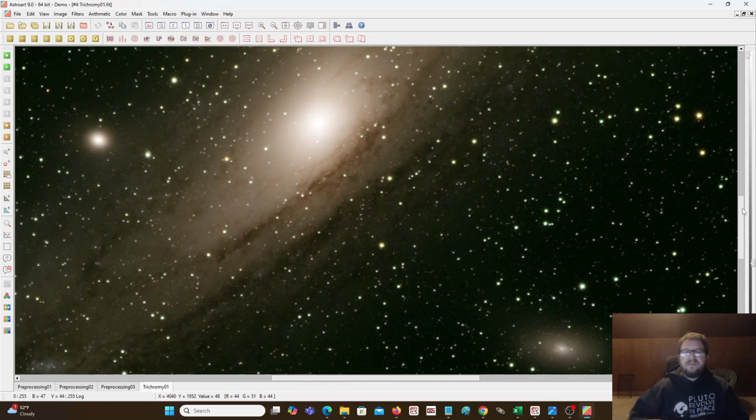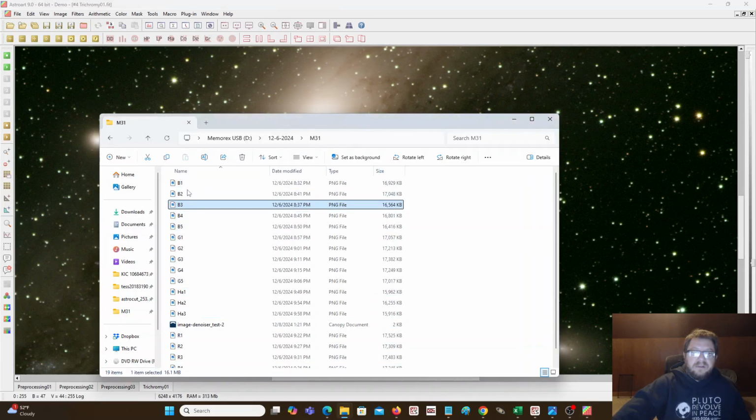And by the way, for this particular set of stacked images, I only did about 15 minutes per filter, right? So this is a total of 45 minutes in this image. So about 3 minutes per individual stack, and there were 5 stacked images here, 5 stacked here, 5 stacked here, not counting the H alpha.